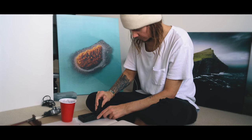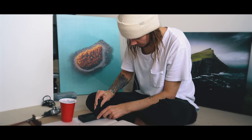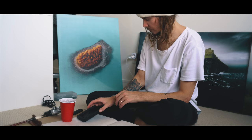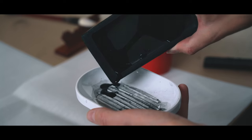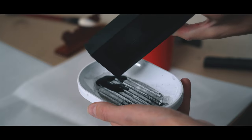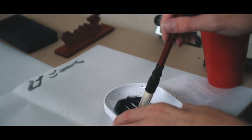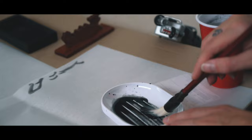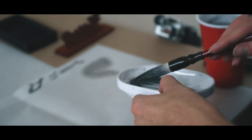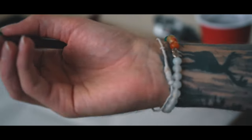Here I didn't spend too much time, maybe just 5 minutes. I did one darker and one lighter. And I added some water here on the other one to make it lighter, and it could have been too much water. And I could have made the darker ink darker. So this is the lighter color, and I will make the whole brush or most of the brush with this color. And for the darker color, I only do the very tip.